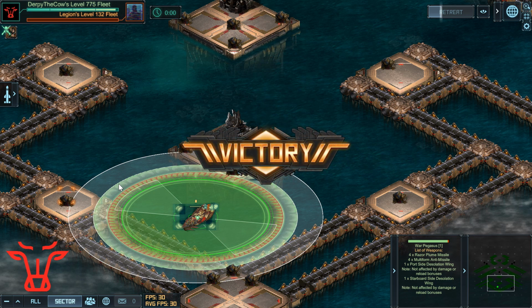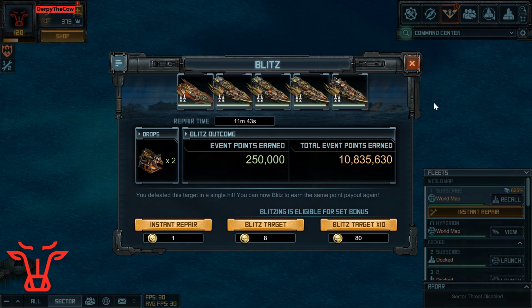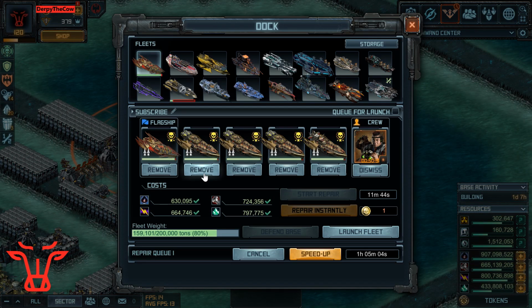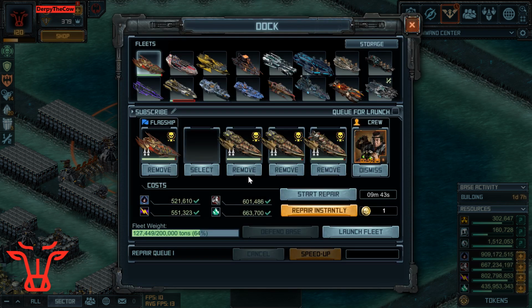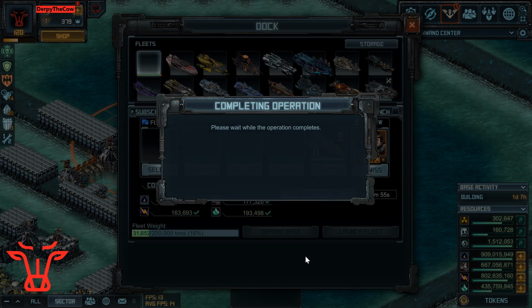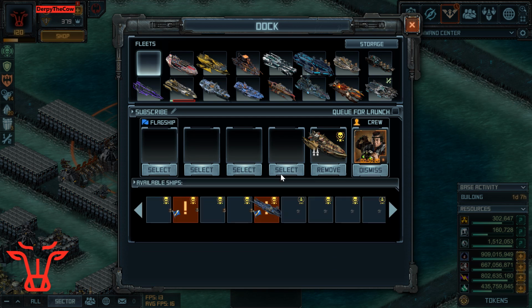Total payout is going to be 250k points for the damage that you see here. You'll see that it's some corrosive, some penetrative, but really not quite that bad. It's very little of each. Total repair 11 minutes. When I go to my dock, I can end up repairing every ship individually for instant repair. This means free. It means I'm able to do all these repairs for free.